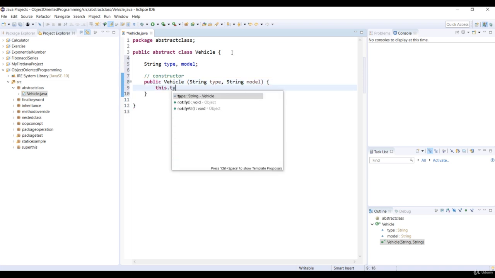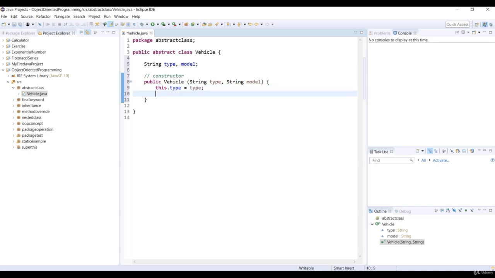In the constructor, we assign the parameter variable type to the variable type of this class, and then we assign the parameter variable model to the variable model of this class. Now we can use the this keyword to access the class variables.